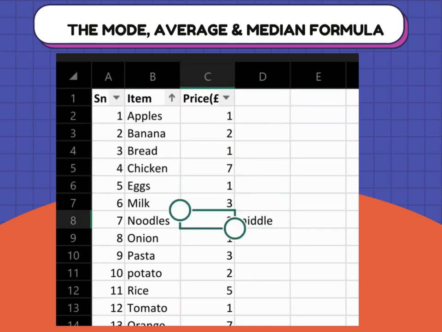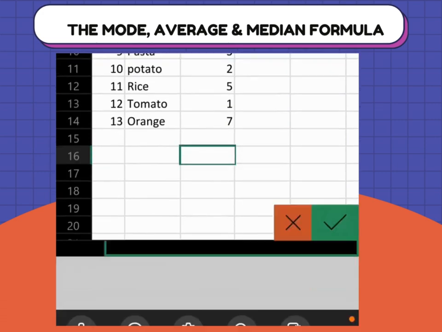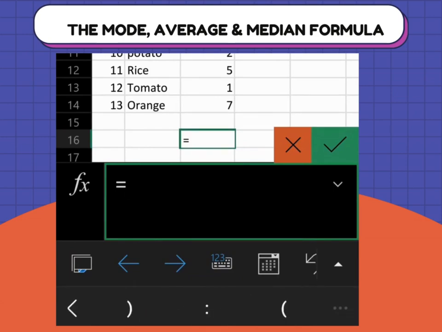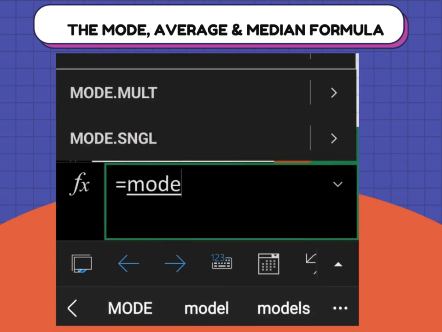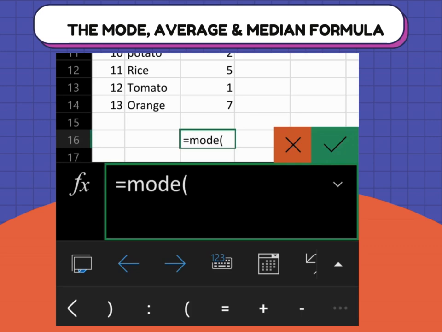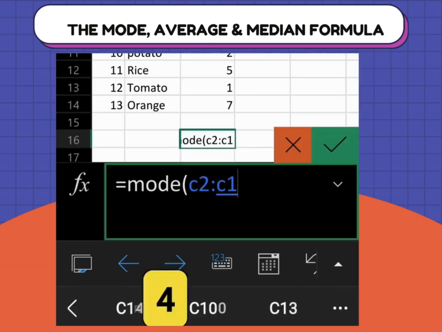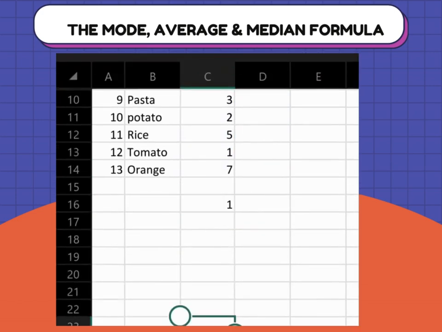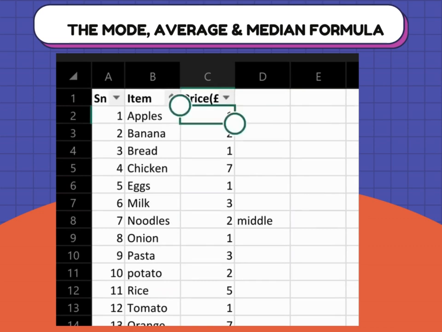Median, so we start with mode. Mode shows the most frequently occurring number in a data set. So equal to sign, you put the mode keyword, open bracket. In this case, you just highlight the data set. That's the argument it takes. So it gives you the number that occurs most in that data set, and that's what it returns. As you can see in this data set, we have 1 as the most occurring number. If you count the number of occurrences, it's as high as that.